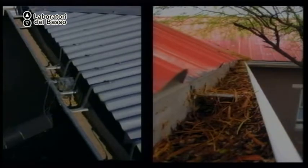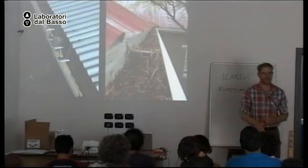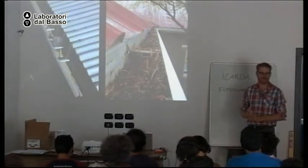But if you have a tree with branches over a roof, you're going to get this like crazy. So consider this when you plant your trees, when you're pruning your trees, and at the very least, before the rainy season, you must clean your gutters. And in India, in Palestine, in Jordan, in the culture, the job of the children is they must get on the roof and sweep it off and sweep out the gutter anytime there is rain in the forecast.